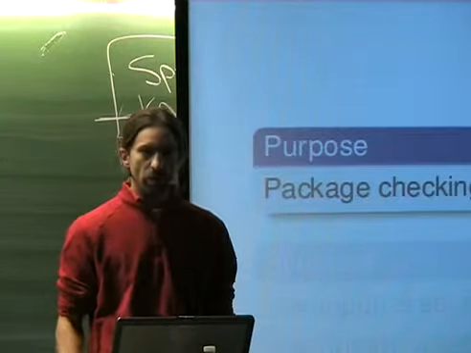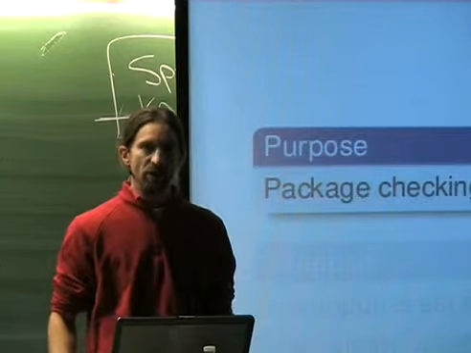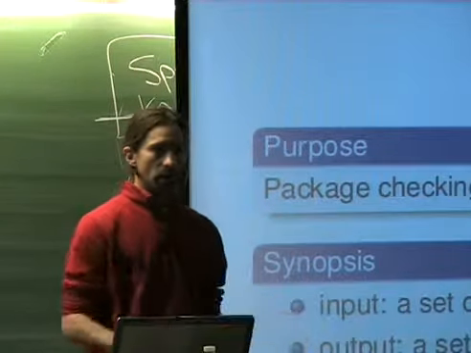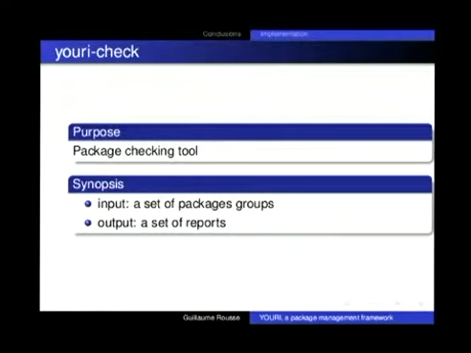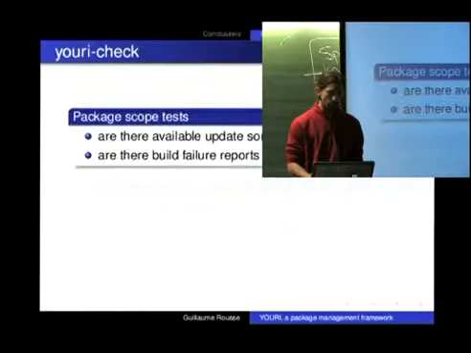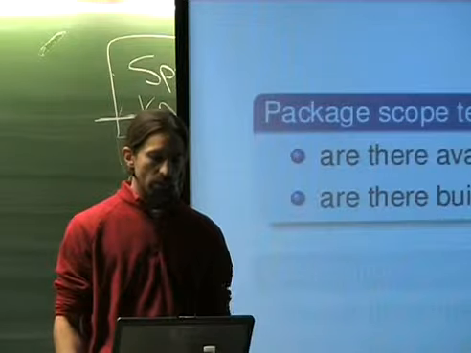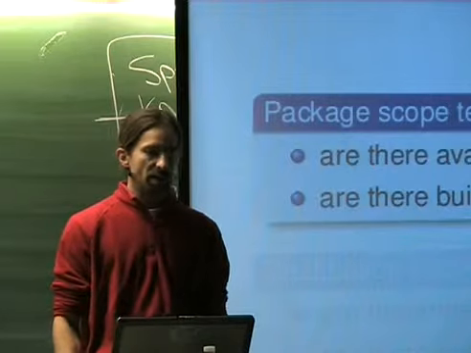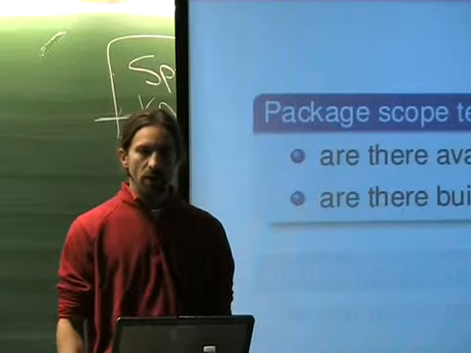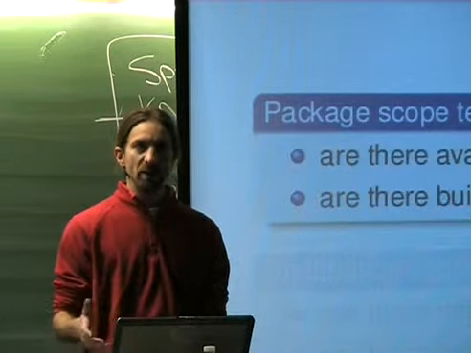The second tool is youri check, which is a package checking tool, a quality assurance tool. In input, you give it a list of packages, and as output, you get a report of which packages break your different tests. The tests can be performed on each package individually. That's kind of like RPM lint or lintian, meaning, does the package pass or fail the test. That can also be a new version of the package. Is this package known to build or not build?